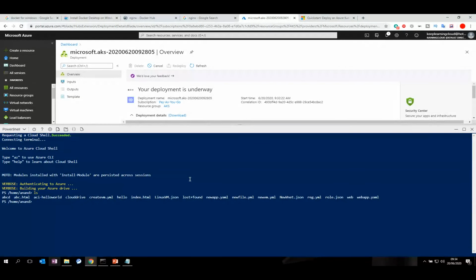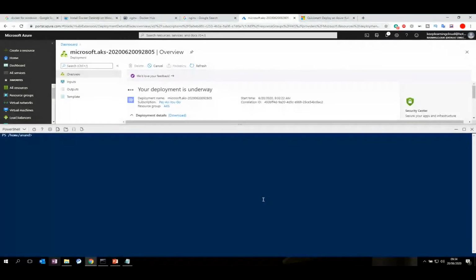So I will create a new file here called vi. If you're not comfortable with Linux, don't worry. It's pretty simple. I'm just saying vi. Vi is like opening Notepad on your computer, right? So I'll just say newapp1.yaml. Just typing that, and it opens up an empty file. There's nothing inside it.